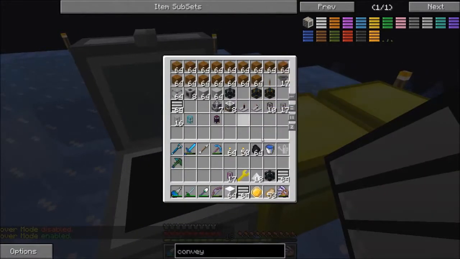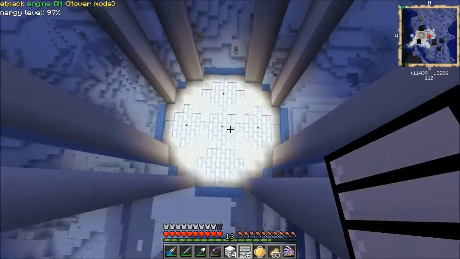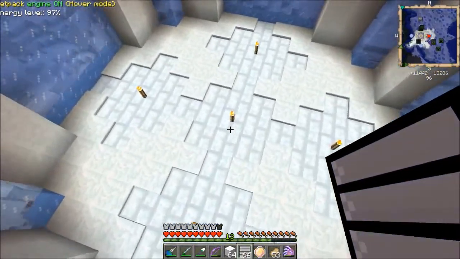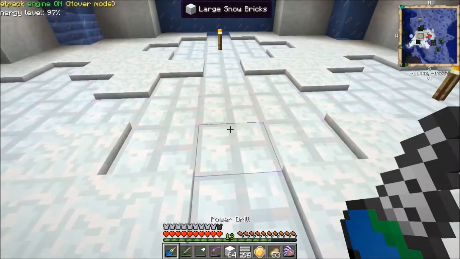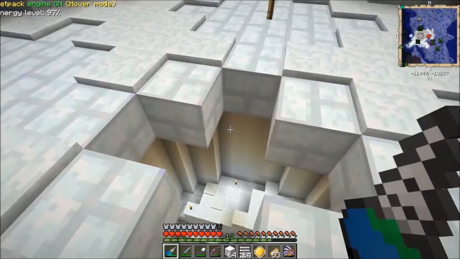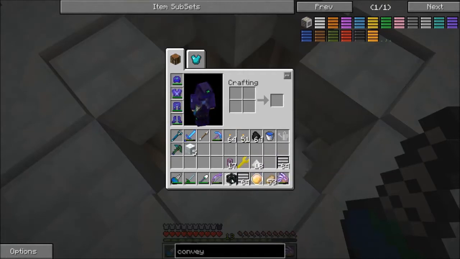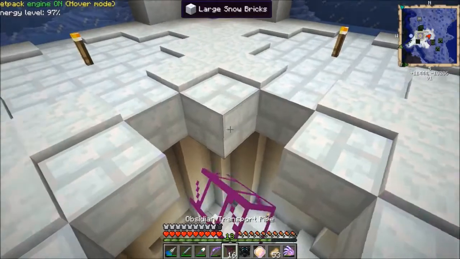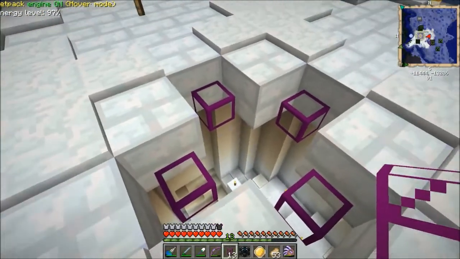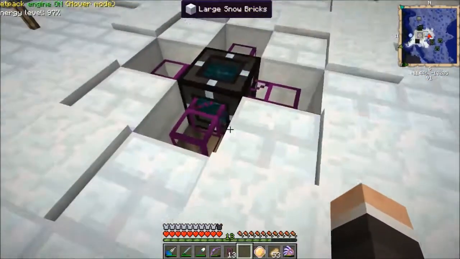Well, we got item tesseract, obsidian transport. Yeah, that should be good. And all we're really worried about are the bones. So we don't need any of the other junk. So if we take this out there and right there. Yeah. And then we can put this. So let's see. If we put obsidian transports like so, tesseract in the middle. That will suck up all the goodness.